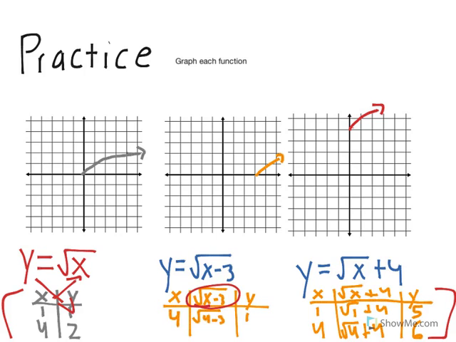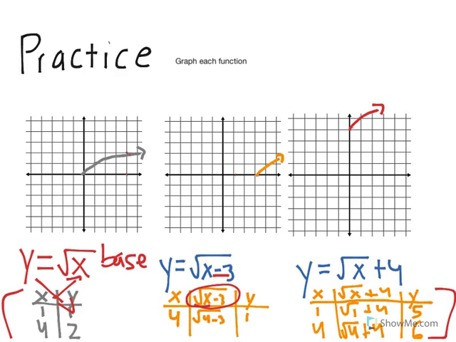But the main focus here is the translation. So this was our base graph here, so I just graphed out a typical y equals square root of x. I plugged in 1, square root of 1 is 1, and then over here, the square root of 4 is 2. So when I go to the 4 x value, I get a 2 y value. Here, x minus 3 indicates a shift. It's underneath the radical, so it's a horizontal shift, and it's minus 3. That indicates 3 to the right. So if I started my origin here, I just go 1, 2, 3, and then I just draw my graph like my base graph, and that's how it goes.